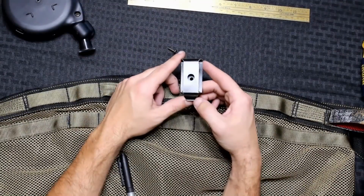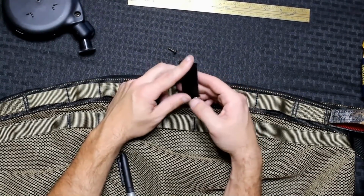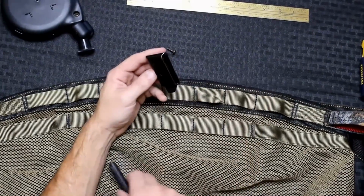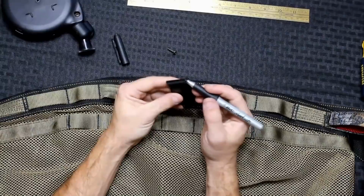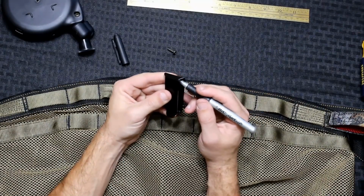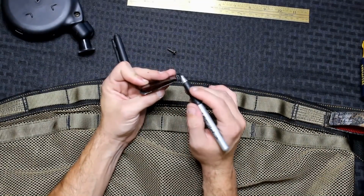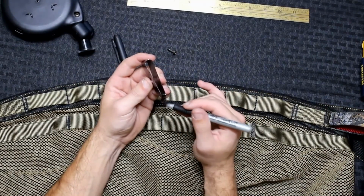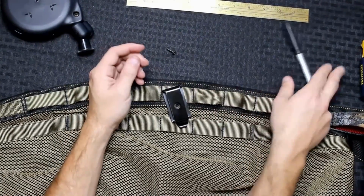Okay, so we've got our clip all cut to shape and ready to be mounted back to the Doyles gear hoist. But before you do that, if you wanted to, you can see the silver edges here where they've been ground down. You can take a Sharpie and run a Sharpie over those, knock the dull color down. It doesn't really matter because this is going to be on the back side of the saddle and nobody's ever going to see it, so it doesn't matter. Just a tip, if you want to try it, you can.